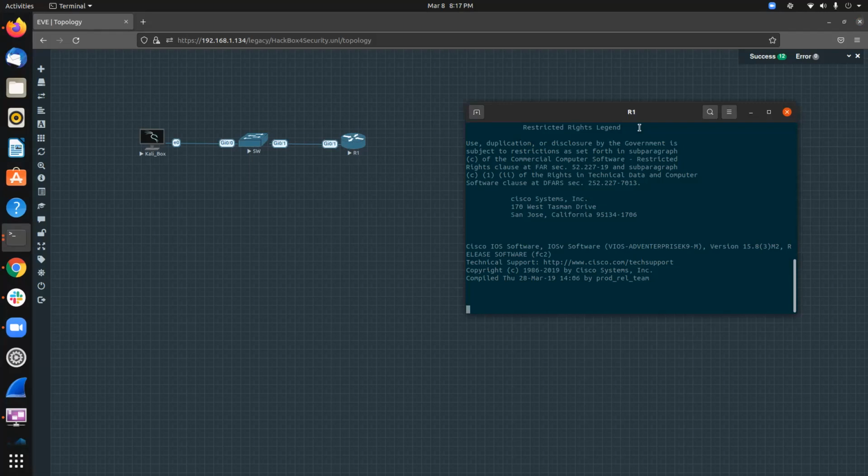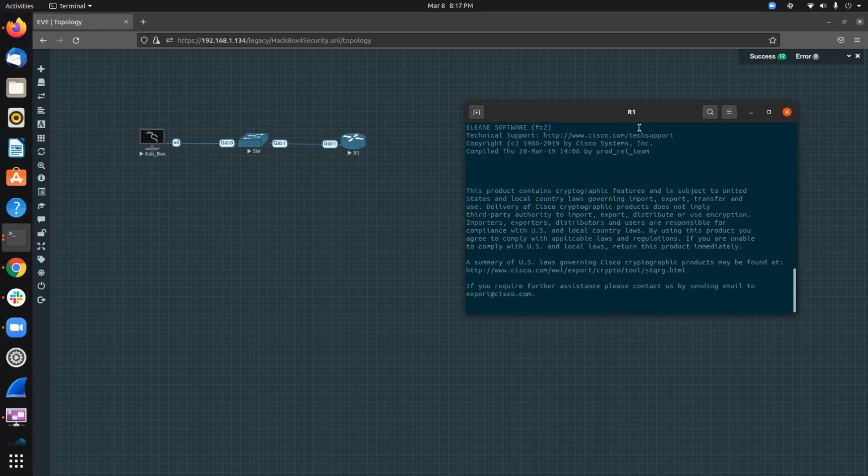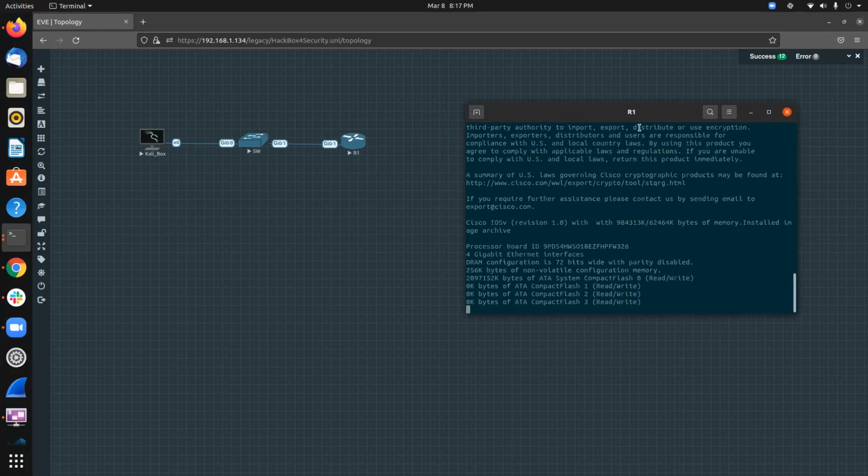But the IP address needs to be assigned either manually, just like any other physical box, or if you have DHCP in your virtual lab, it'll pull it from DHCP. Makes sense.